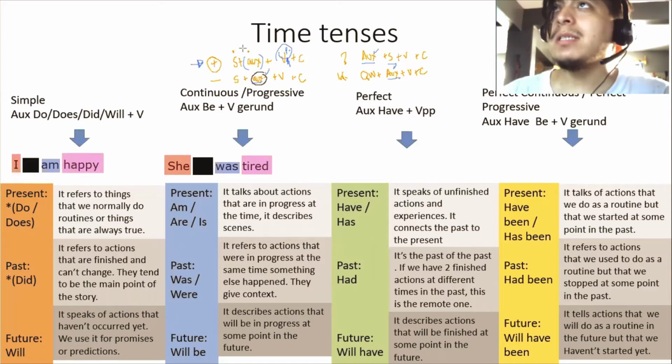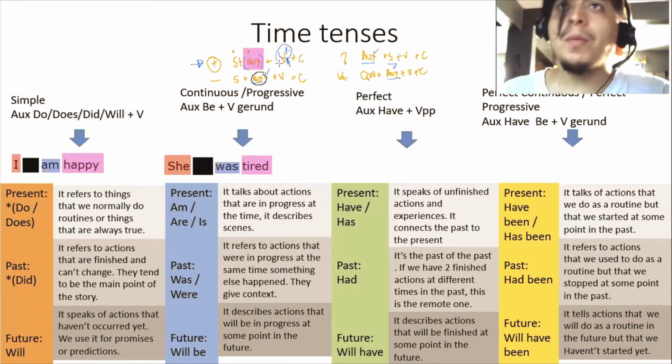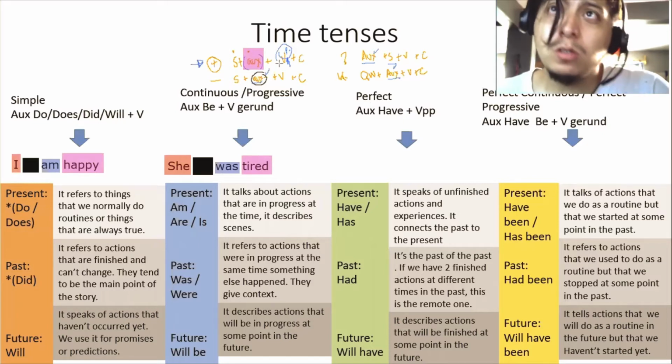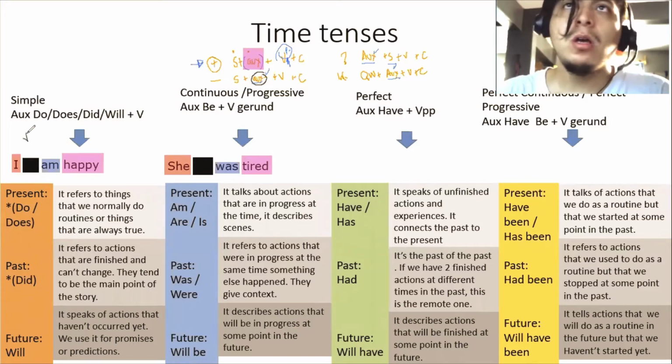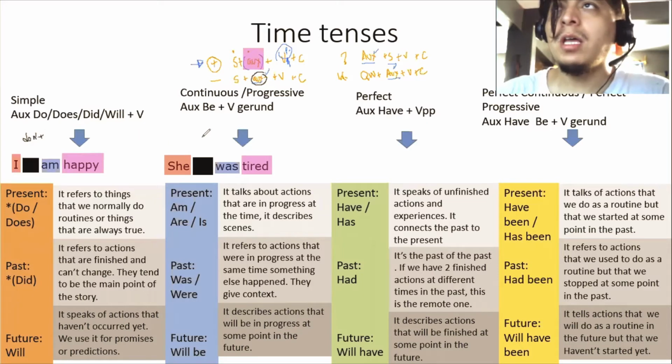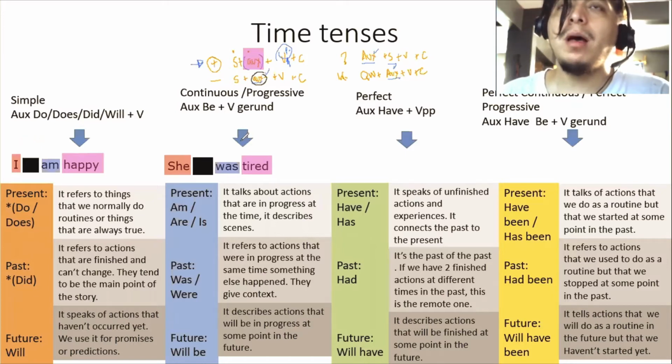In affirmatives, it's not really that much of a problem, because anyway we were not using the auxiliary. The problem is with negatives and with questions. With negatives and with questions, normally, if it was any other verb, you say don't, or you say didn't. The problem is that with the simple past and the simple present, the verb to be never uses didn't, never uses don't, never uses doesn't.